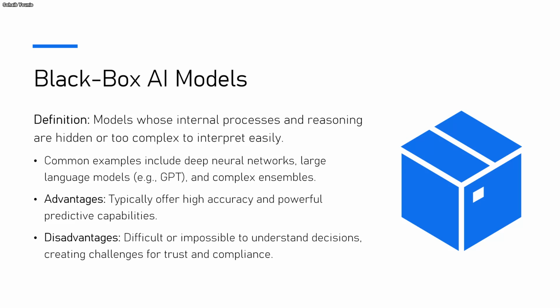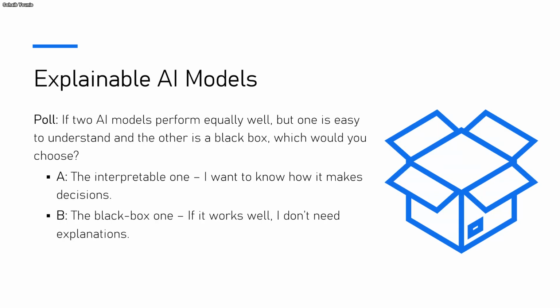But the disadvantages are you do not exactly know why a specific answer or output or decision was made, and you cannot trace that decision through the model. So this reduces the trust in a model. For example, if you use ChatGPT for predicting stock prices, would this be accurate? Maybe, but would you trust it? Well, it depends. You want to know how a specific prediction was made, and again by linking to the previous point. So instead of the black box models, there are also other types of models like explainable AI models.